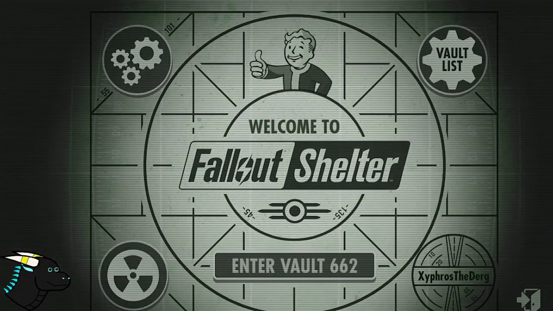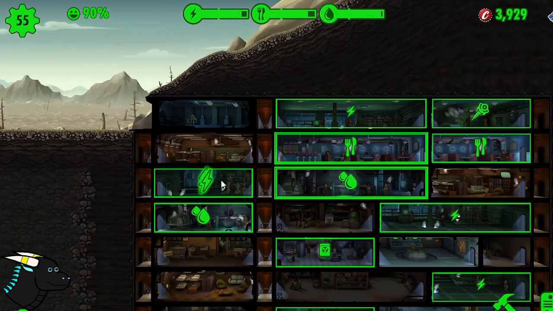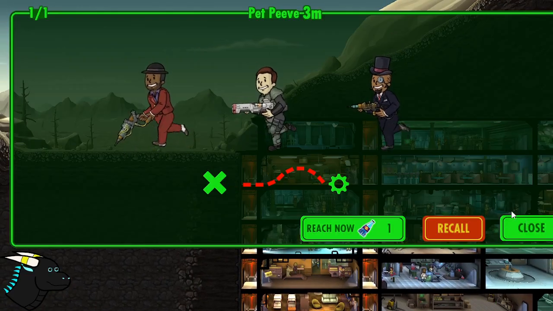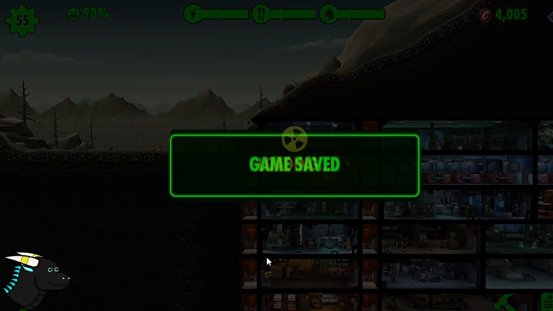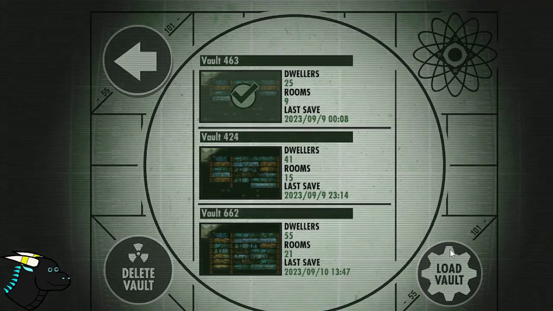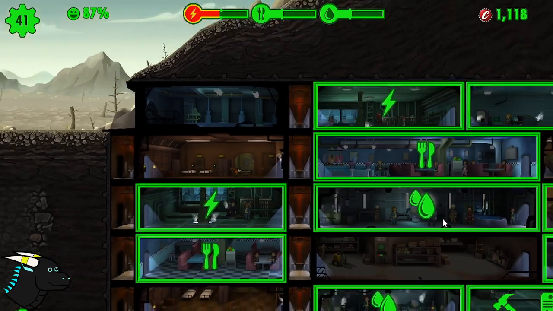All right, welcome back. So I think 2 hours has passed, maybe a little more than that. So let's jump in. All right, we have 3 minutes. We have a little bit of time. Let's go to Vault 463. Actually, no, Vault 424. We have some stuff there to do. I kind of bit the bullet here. I didn't want to do quests because we're not even remotely ready.